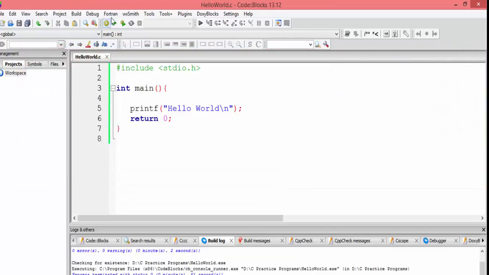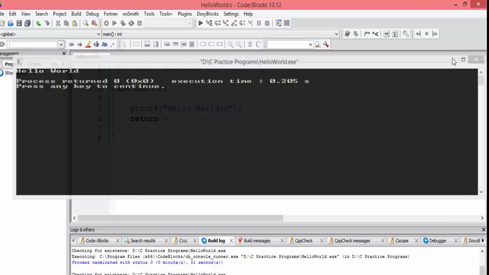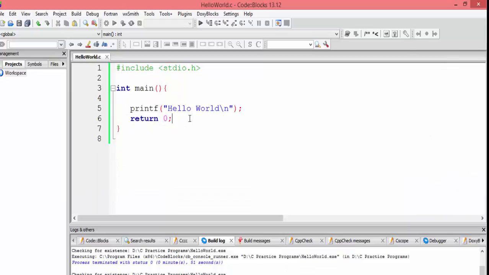So this is the way we can run a C program. Here it is printing hello world on the screen. Now we have a basic idea of what a C program looks like and what the basic constructs of a C program are. We are good to start with other C concepts. In the next section we will be learning more and more about C.